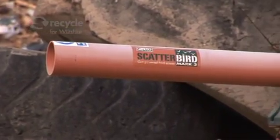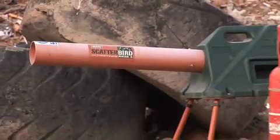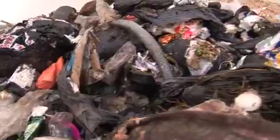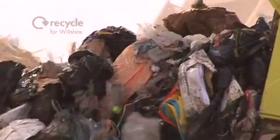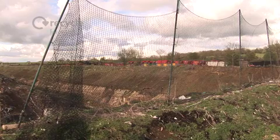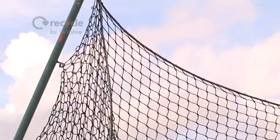We have bird control programs. By keeping a broad range of things, they never get settled. It's not like just having a gas gun there that they get used to. We operate a zero tolerance to rats. If we see any evidence of rats, we're baiting up straight away. We don't wait until we've got a problem to try and deal with a problem. We try and do proactive monitoring of everything all the time rather than reacting to a situation that arises.